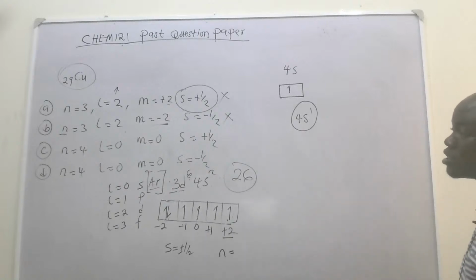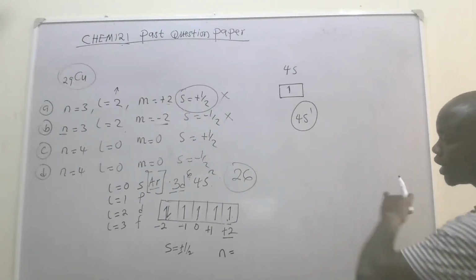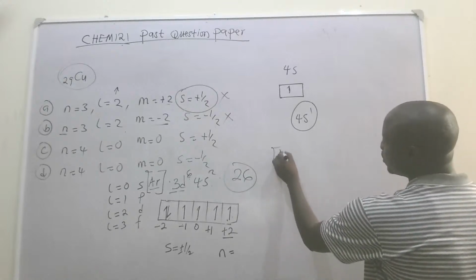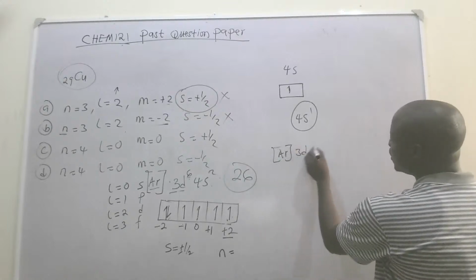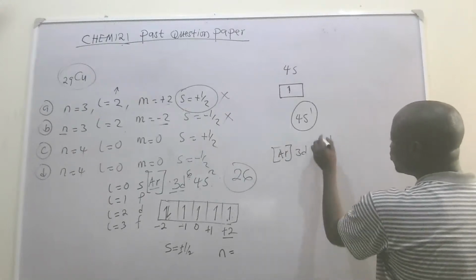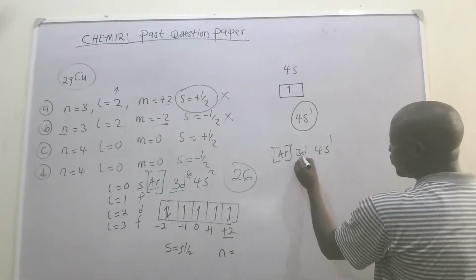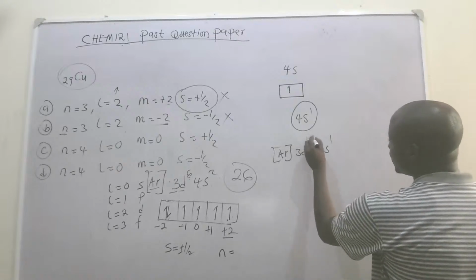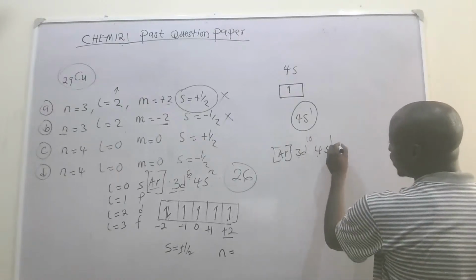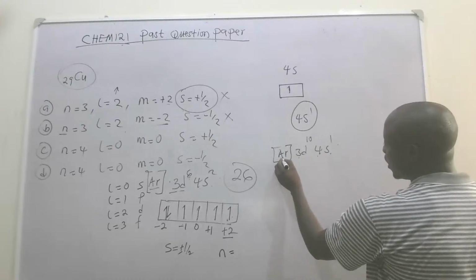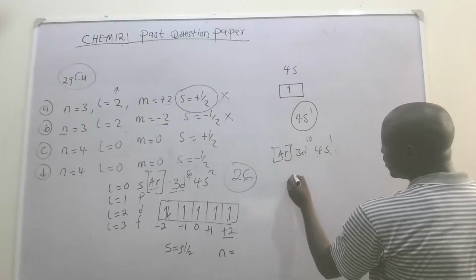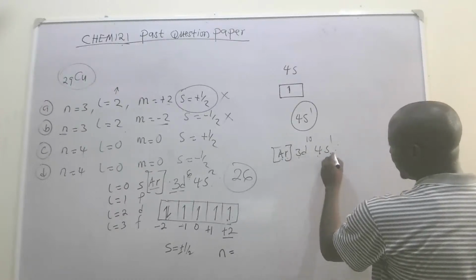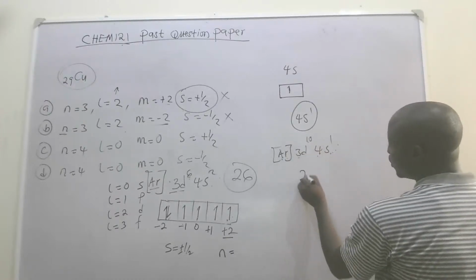Remember that the 4s is the last energy level of the element with this electron configuration. So we can identify the element. We have argon configuration, then 3d and 4s1. Since we have 4s1, the 3d is completely filled, so we have 3d10 4s1. So argon, 18, plus 1 is 19, plus 10 gives 29.